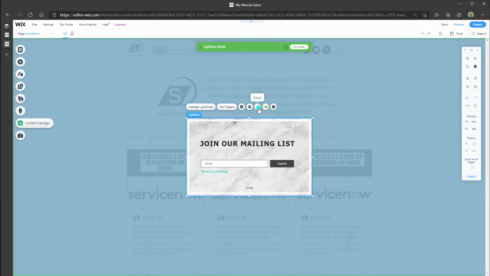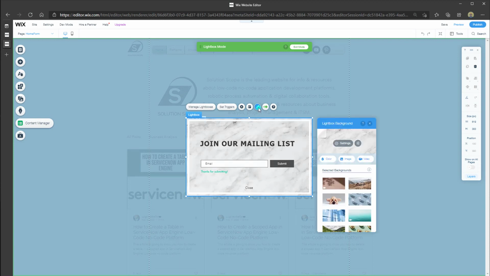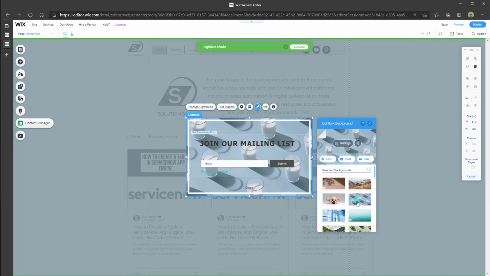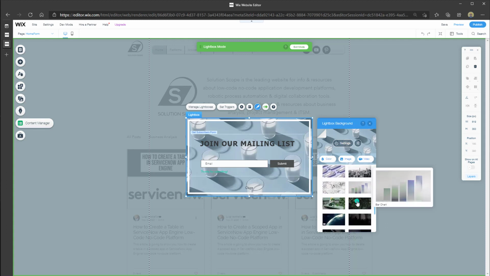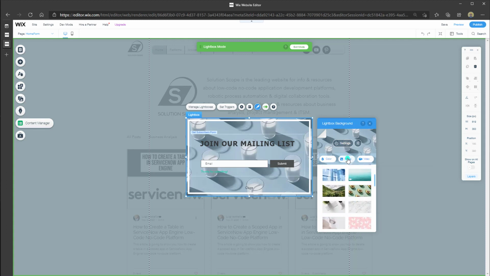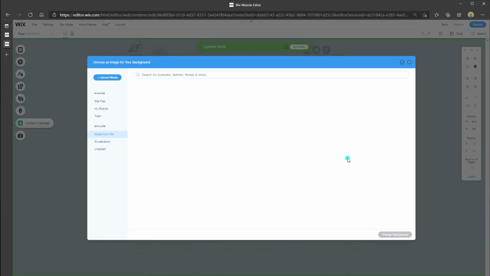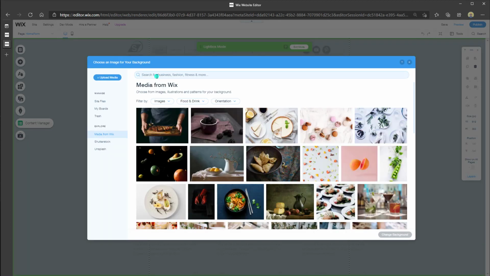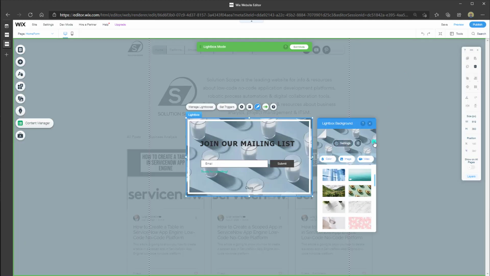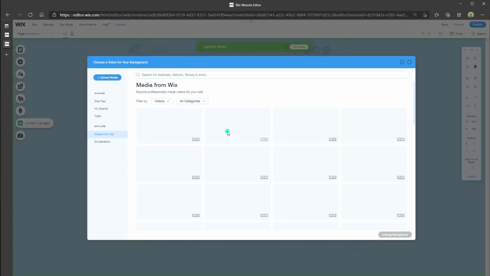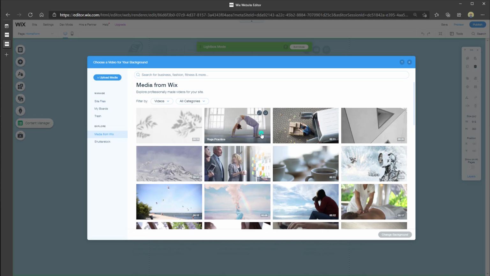Now, the next option is to actually configure the design of your forms. So clicking on this little pen icon is going to allow you to change the actual appearance. So again, you can use out-of-the-box images or backgrounds from Wix. If you wanted to perhaps add your own image, you could click on image and either select stock photos that are available or upload your own. Okay. If you wanted to add a video as well, you can click on the video icon, and again, you can either use stock media or you could upload your own videos as well.